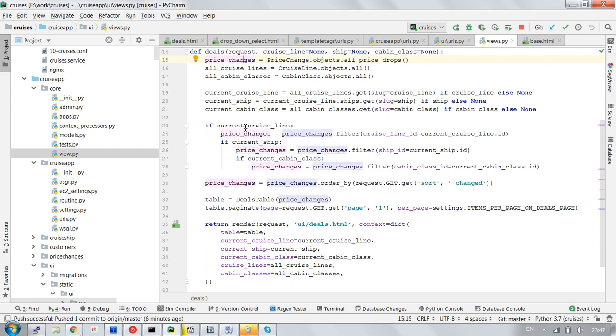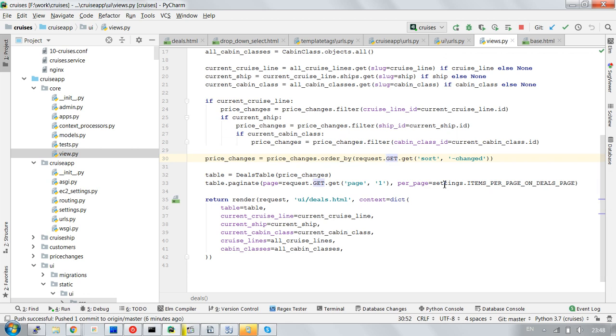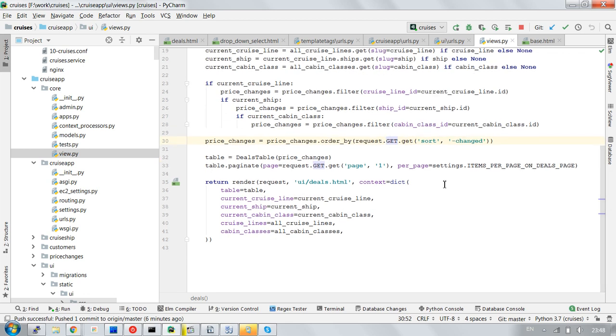So we filter price changes by current cruise line if we have it, current ship if we have it, and current cabin class if we have it. After all, we sort them by sorting order specified in GET parameters, and also prepare a table.